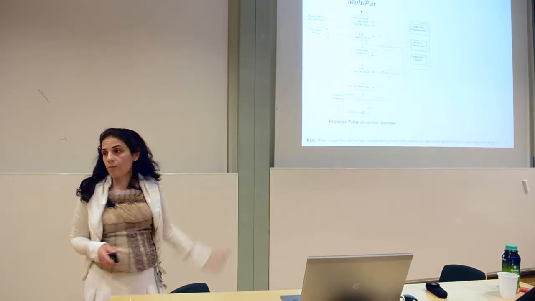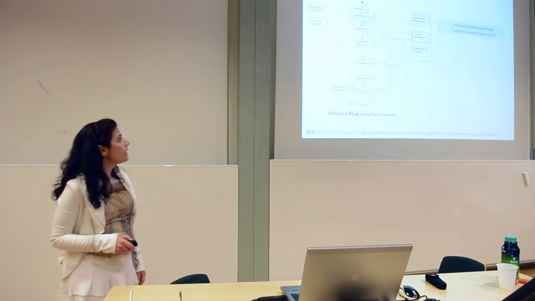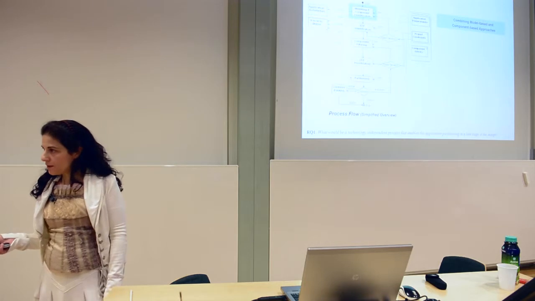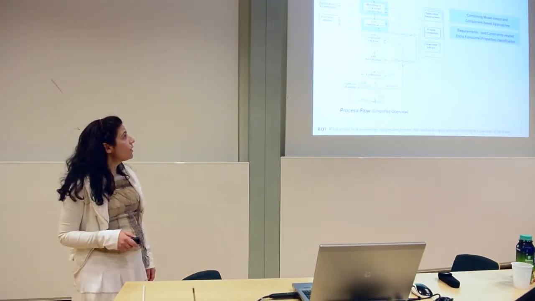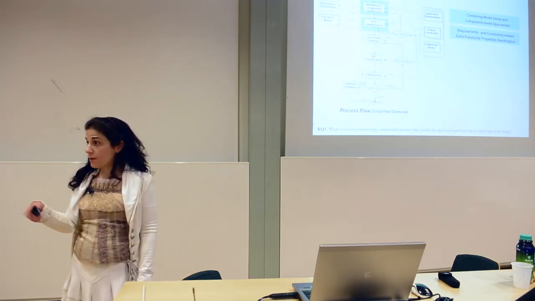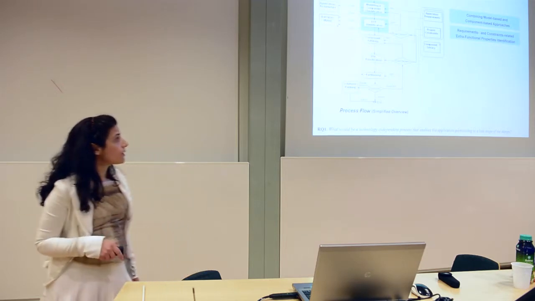Here you will see a simplified overview of the development process. We start by combining model-based design and component-based design in our approach to model the application. We aim to identify, as I said, extra-functional properties that are relevant for the partitioning and take them into account before performing the decision.